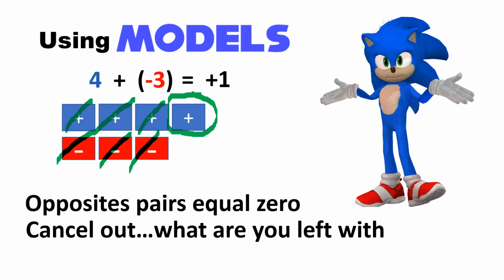Remember, you don't need to put this plus sign here, but it doesn't hurt. If you thought about the other rule we just talked about too, those have different signs. We have a positive 4 and a negative 3. So when they have different signs, you subtract. 4 minus 3 is 1, and then you keep the sign of the larger number, which in this case is a 4. It's positive, so it's a positive 1.